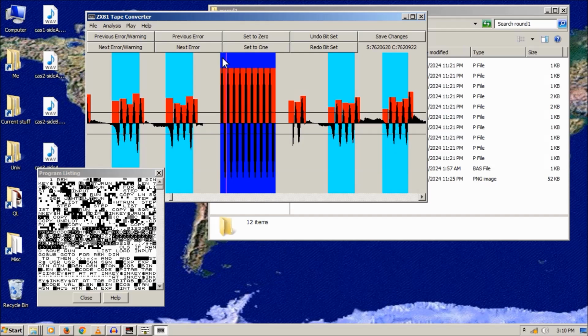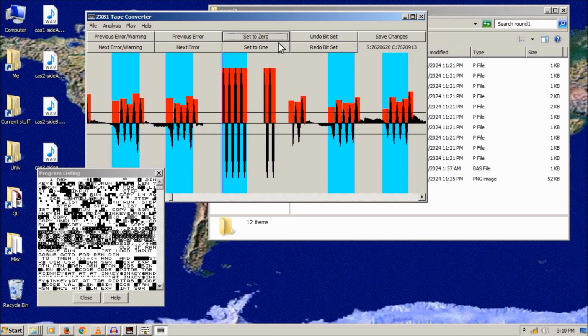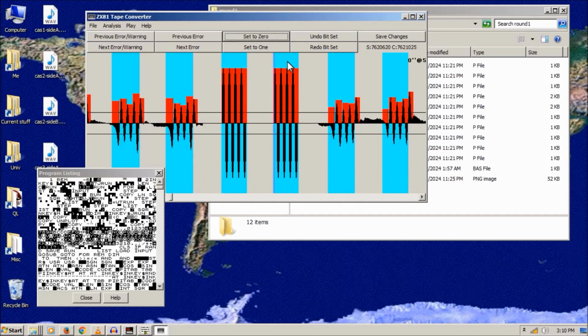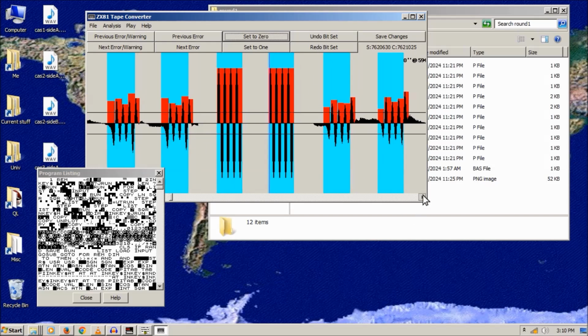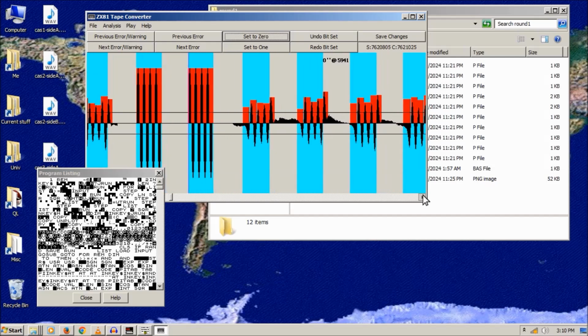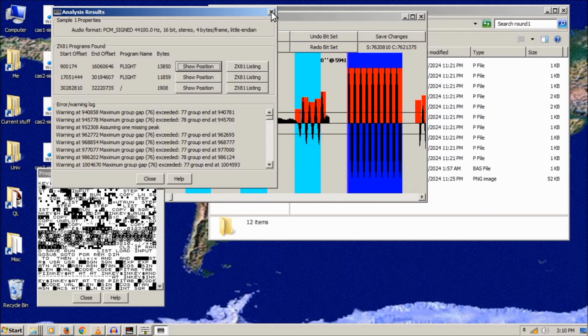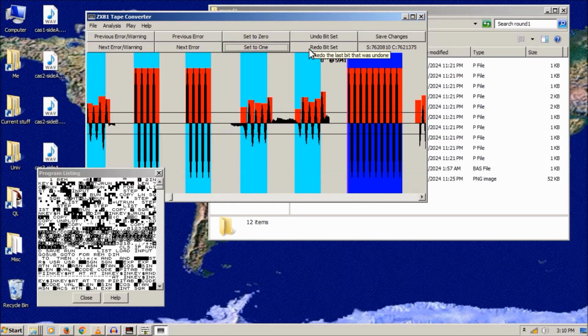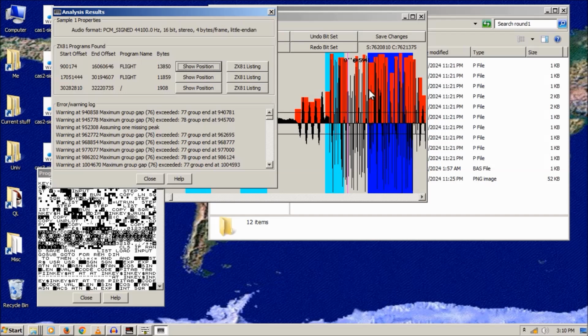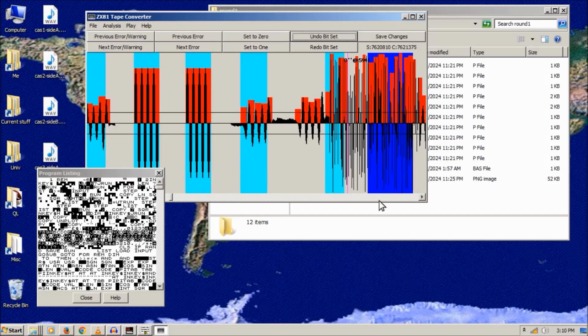Unfortunately, at the moment, I can't demonstrate this the way I want to, hopefully I can get these back. The undo bit, by the way, doesn't work, so let me demonstrate that. It has some bugs in it. Like if I change this to a 1 and then do an undo bit set, it just looks like garbage. Maybe this is proper, I don't know, but this makes me very uncomfortable, so I usually don't do that.